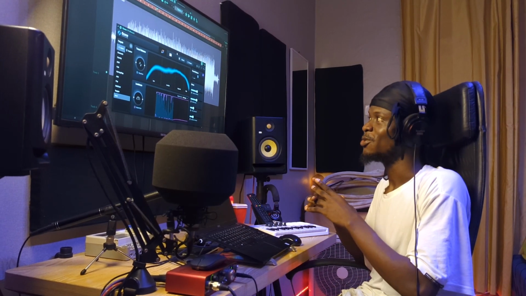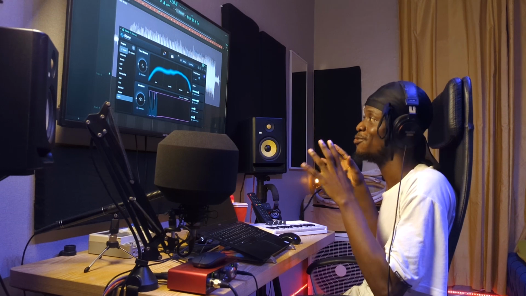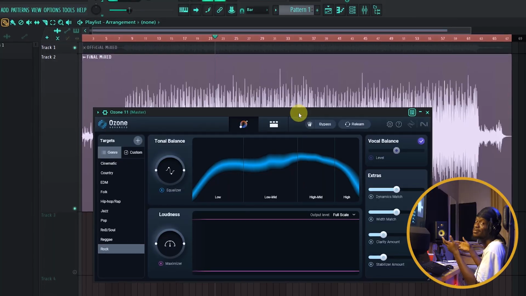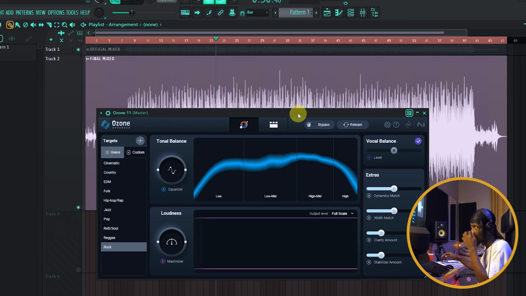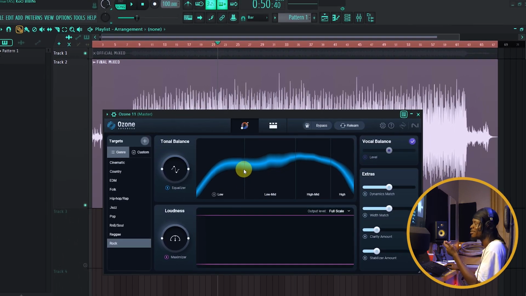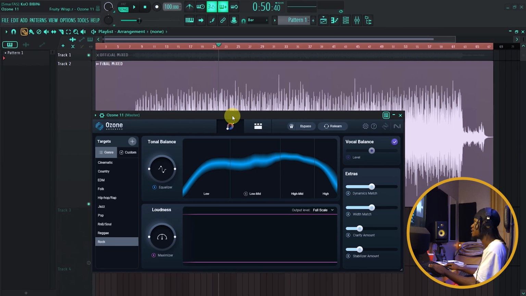Okay, so as for the Ozone learning, you're going to wait patiently until it does its thing, and then it's just going to pick one of its regular genres for you. For this song, it's kind of rock music. So this is the curve for this song, and yeah, hear it now.